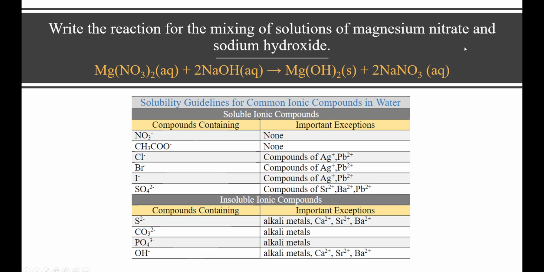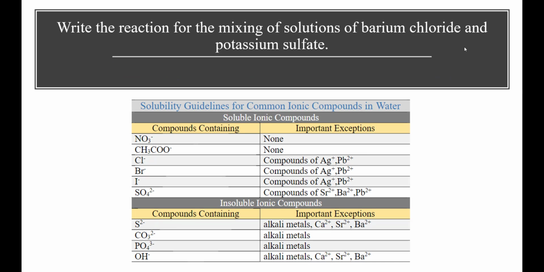Now let's do one more example, and then we're going to try it on the website. We can see it more step by step. Barium chloride and potassium sulfate. First of all, are the two reactants soluble? Barium with chloride, yeah, I think most chlorides are soluble. Yep, barium's not an exception. Potassium sulfate, yeah, I've got an alkali metal, so I know it is.